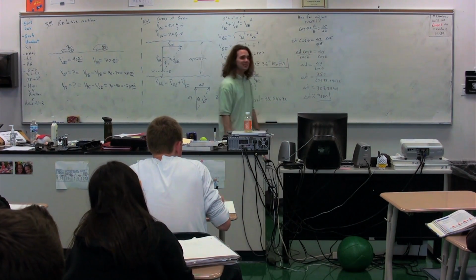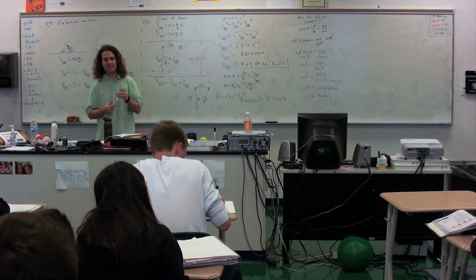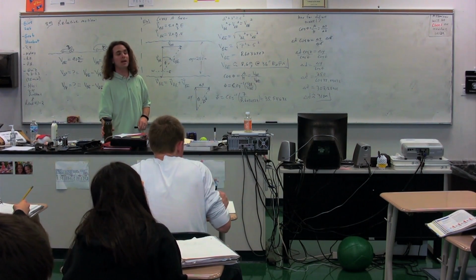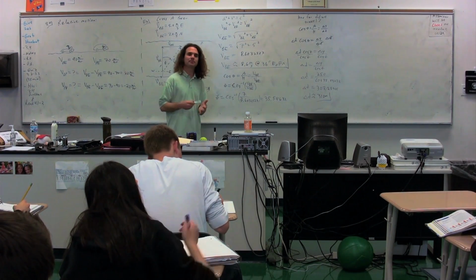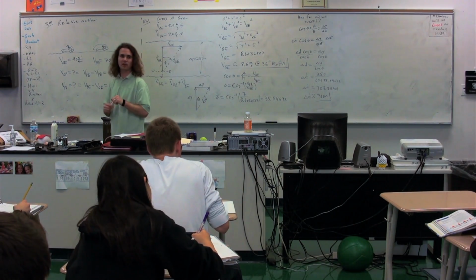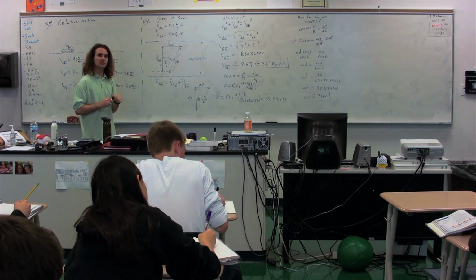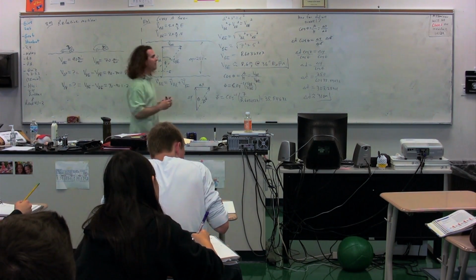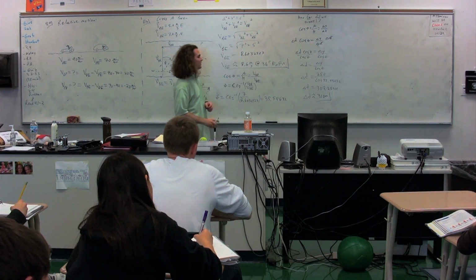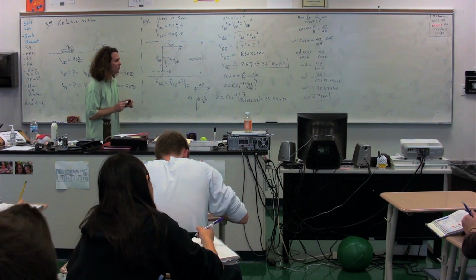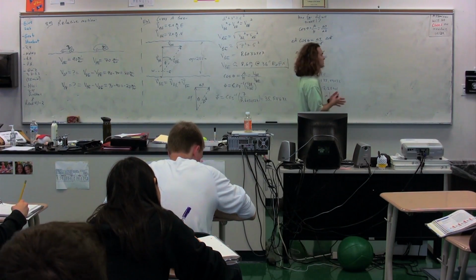Now, that is the answer to how far did we travel. We do not need a direction on that. Why not? It's a scalar. I agree, but how do we know we're asking for a distance? Because it doesn't say distance, it says how far. And remember, far doesn't have any direction on it. It's just a distance. So because I'm asking how far did we travel, it's not asking for the displacement, but rather just the distance, which is a scalar.